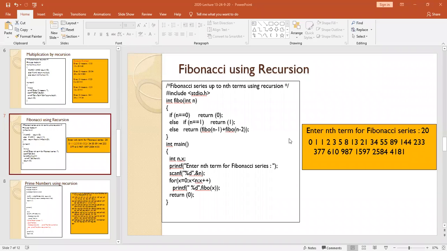Yes, respond here. How do you generate the Fibonacci series? By adding the previous two numbers.